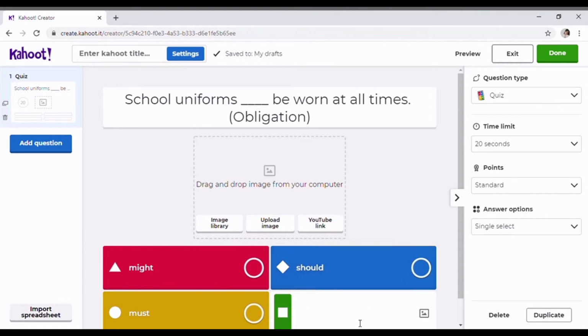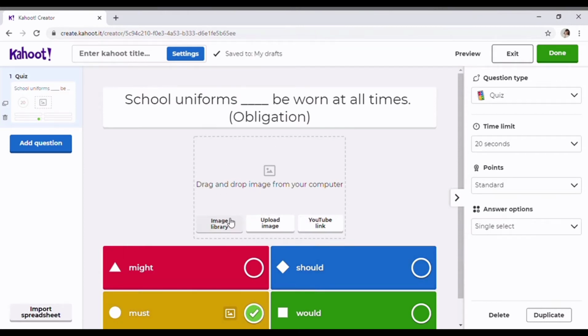There are 4 colors. It depends on which colors would you want to place the correct answer. And then, if this is the answer of the question, then you will click the check mark to indicate that this is the right answer.